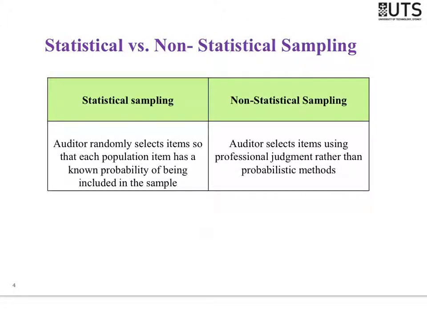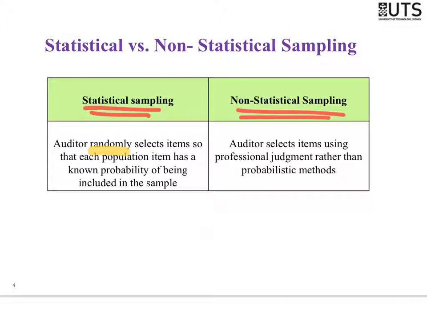Now, I did mention this last week, and the fact is that there are 2 different categories of sampling. We have statistical sampling and we have non-statistical. Now, I just want to introduce you or highlight the key aspects of each. Statistical sampling revolves around one key concept, and that is random. Okay? What it means is the sample is actually selected on a random basis. Ladies and gentlemen, that means every single item in the population has a chance of being selected. Okay? When you select randomly, everything has a chance of being selected.